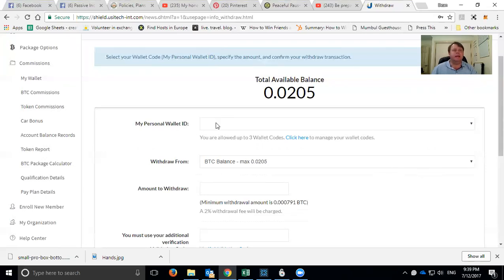You need to have a Bitcoin wallet code or an ID code, and you can store up to 3. Just be aware that some Bitcoin wallets allow one transaction, one code. For a lot of my Australian contacts who use CoinJar as their Bitcoin wallet, generally CoinJar is one transaction, one code. So every time you want to do a withdrawal, you need to get a new code, load it into the system, and then you'll be able to use that. Once money's been received via that particular code, it's no longer usable.